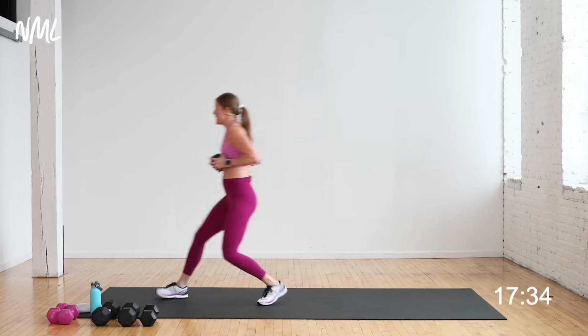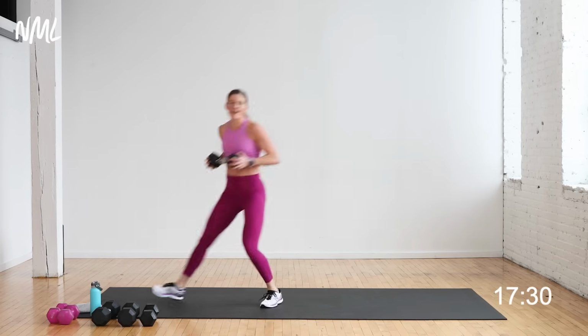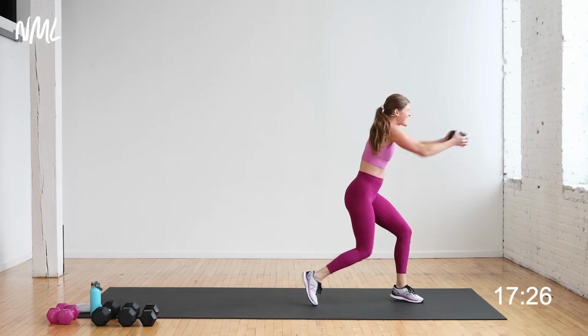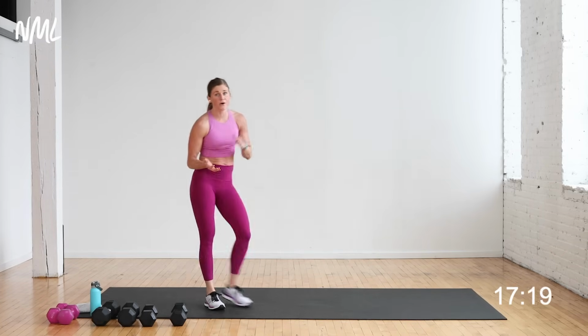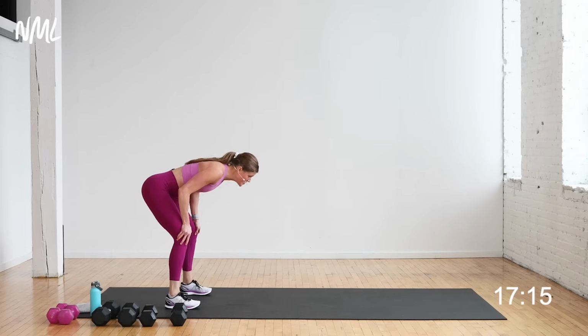Pivot, pass. Pivot, pass. Come on. Nice work. Hello, cardiovascular endurance. You got it. 5, 4, 3, 2, 1. Nice work. Weight is down. Walk out to that plank. Add the push-up from the knees or the toes. Come on, come on. Right here, 3, 2, let's go.